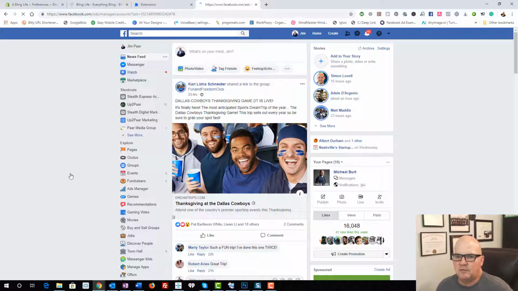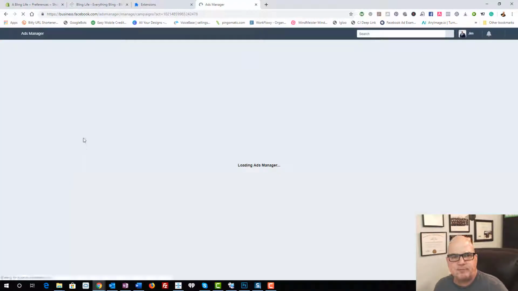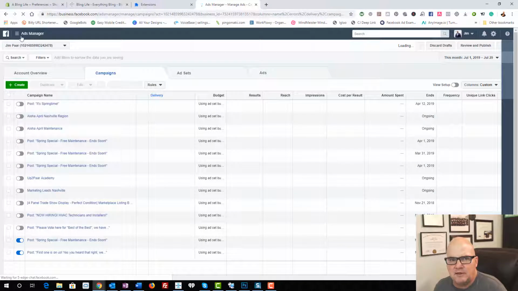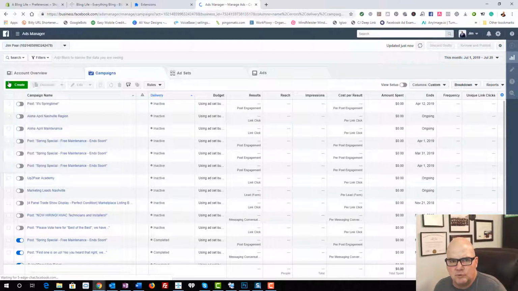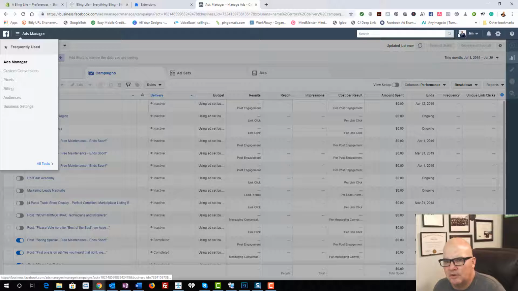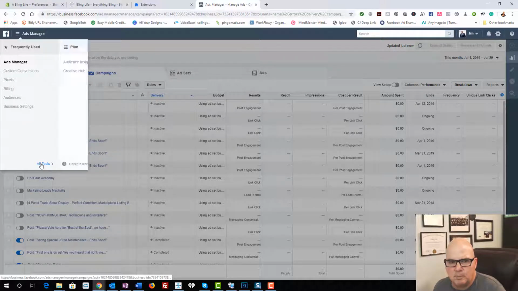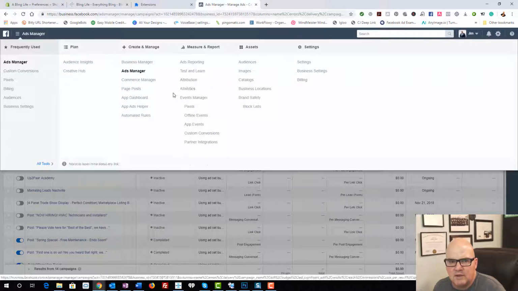As you're going through it, if you need to pause it, just pause it and do the steps as we go through it. So we're in our Ads Manager, and the key thing here is to hit this drop down and go to pixels. You can open all the tools here and you'll see under Events Manager, pixels.